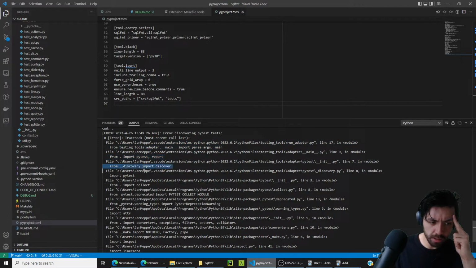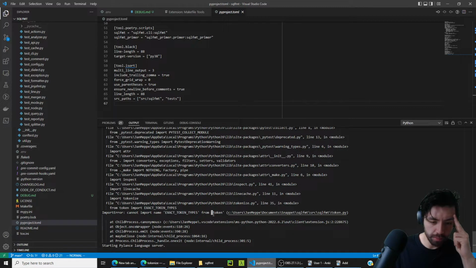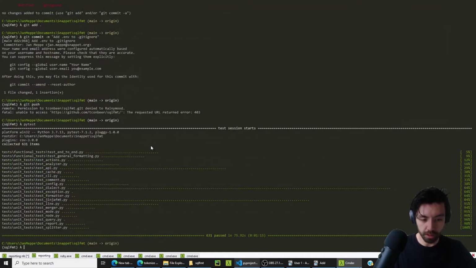We have pytest, discover, import pytest, collect. From deprecated, we import the test collection, pytest collect module. Warning. Import nothing. Interesting. Inspect, line cache, tokenize. And then we try to exact token types. Huh. Okay, so this all works.